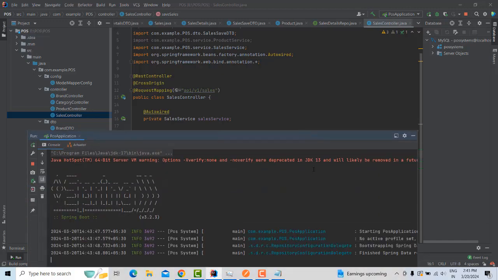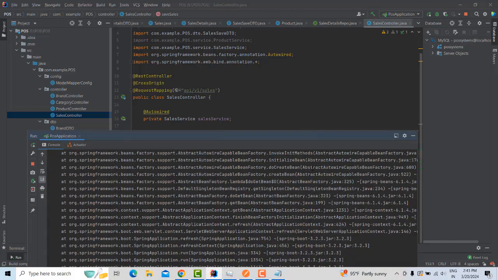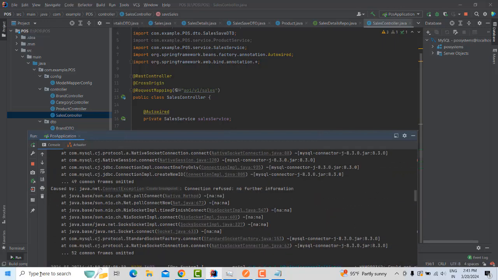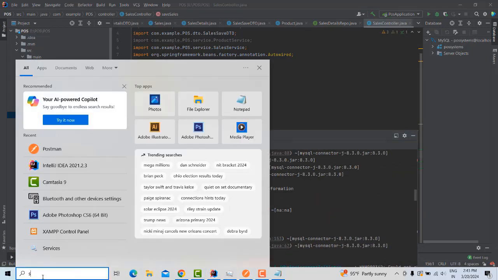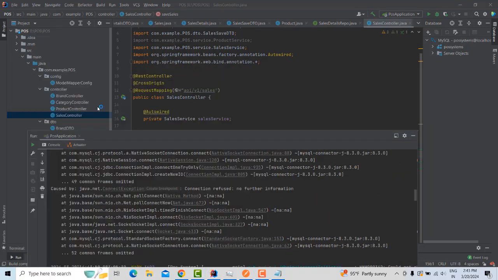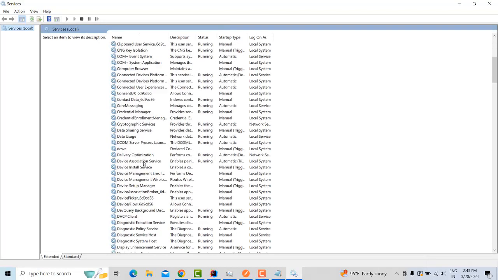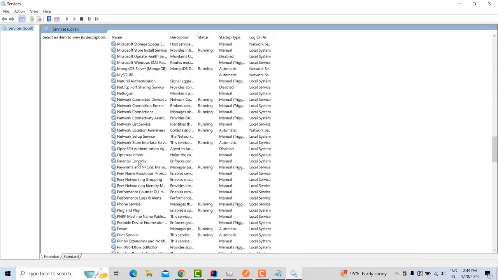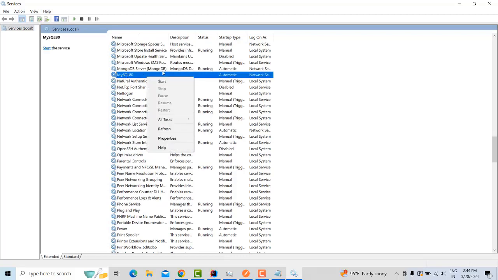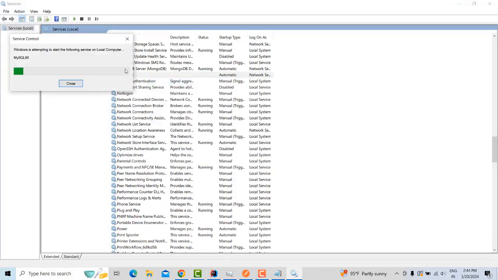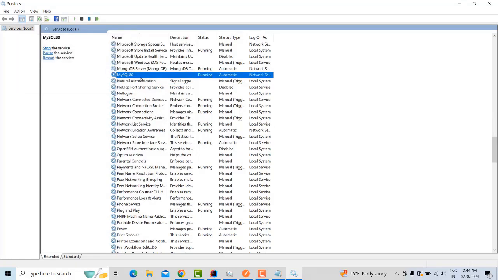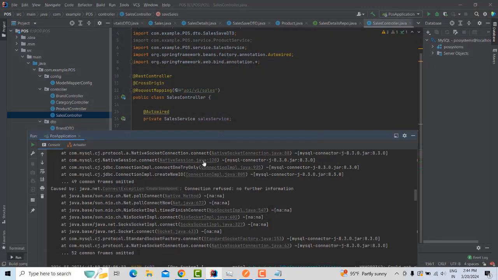If you have implemented it and run the code, we will be able to check if the data is coming. Here the problem is that I want to run the MySQL service. If you get any problem here, first check whether the MySQL server is working and the port is started or not. If you have connected to the database via MySQL Workbench, you have to run this service. Now you can see, I run it again.